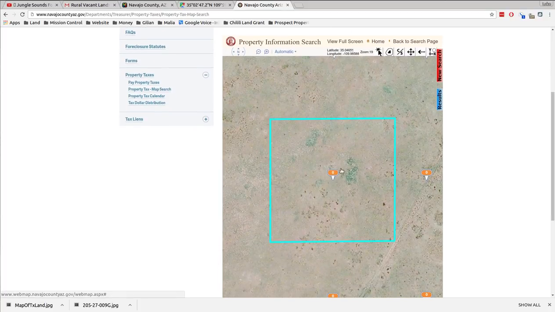Look at this. If you move the cursor around on the screen, here's the box. This is the county box, and up here where it says longitude and latitude, if you move that cursor to the middle of the property, you get a better longitude and latitude number than the numbers that were coming up on my website. This longitude and latitude should take you to the middle of the property. Look, the road goes right along to the corner of this thing. This looks like a 2.5 acre square.